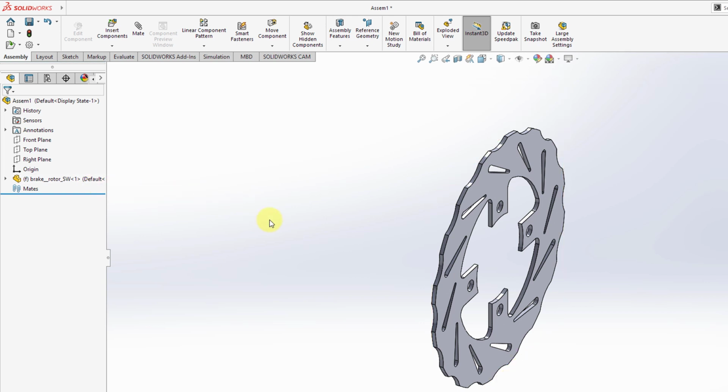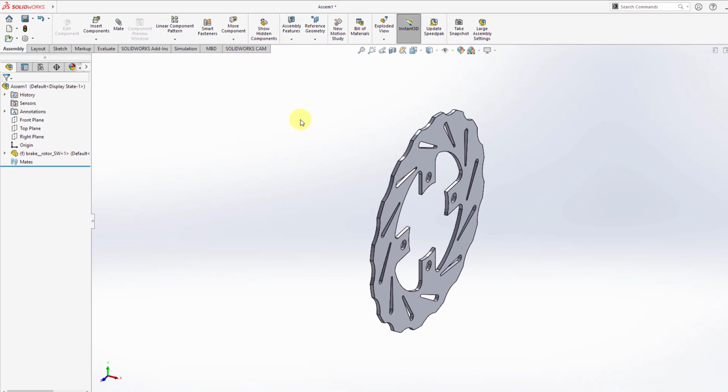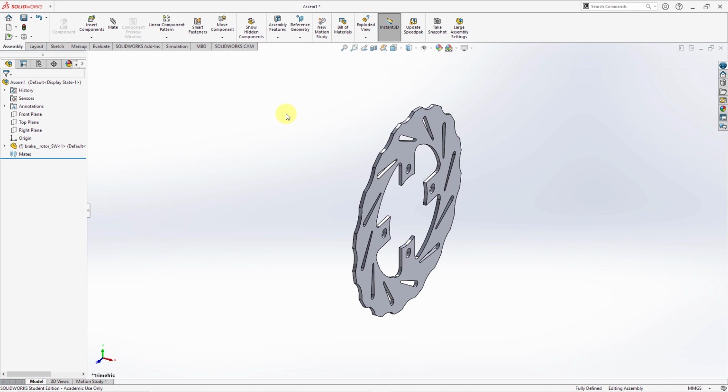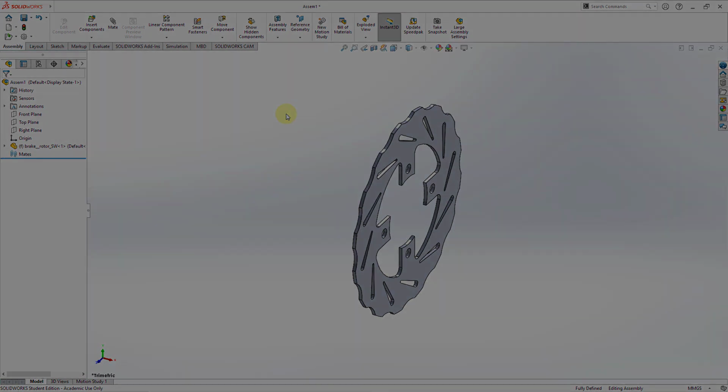So that's how you create a part, how you create an assembly. One thing I want to point out is that there is a default name for the assembly. There is a default name for the part that I had just created as well. You can change the names when you perform the save operation.